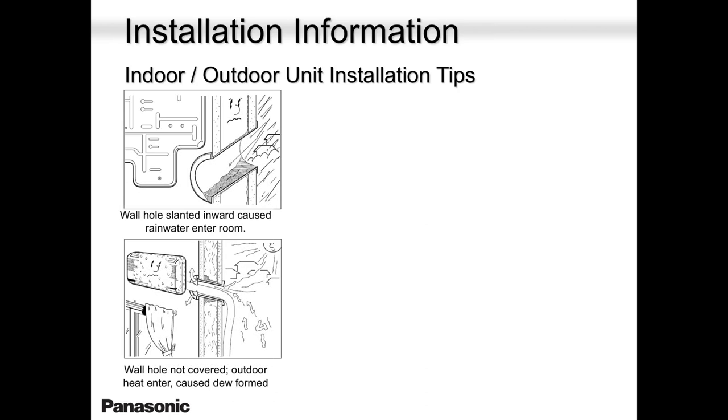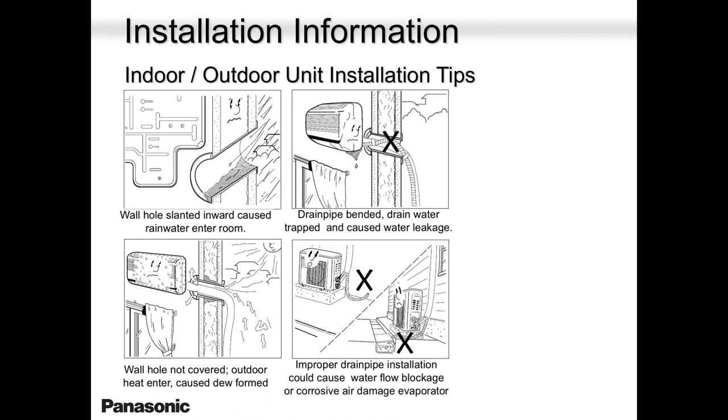The wall hole slanted inwards can cause rainwater to come in. So this hole is not acceptable because it's slanting towards the unit. Not only is the rain going to come in because the guy forgot to block it, but also the drain water is going to come in. So please keep that in mind. You need a slope like this, free flow.